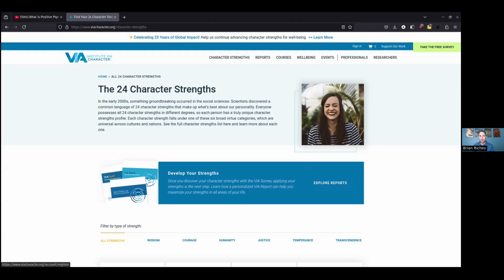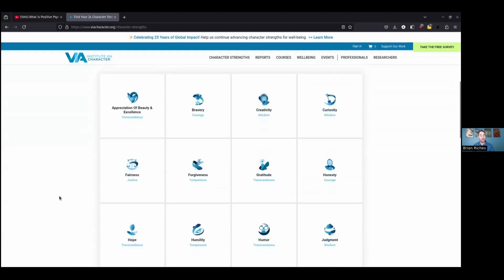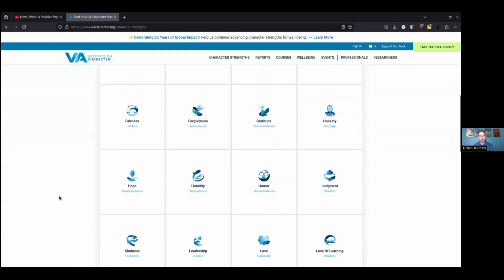Essentially what it will give you is a list of them ranked, saying which ones are your top strengths and then which ones are your bottom strengths, and they're just all kind of ranked in order. So if you see something in your top strengths that you didn't realize was one of your strengths, that could be useful for you to know. If you see something closer to the bottom that you're like, well, I really thought I had that, or I'd really like to improve that strength, you can intentionally work on that.